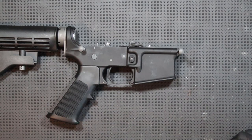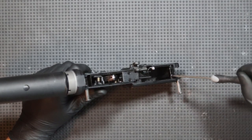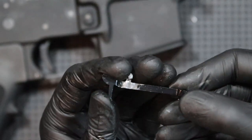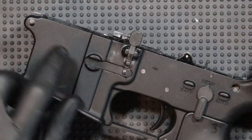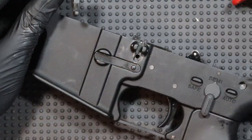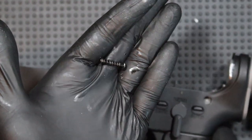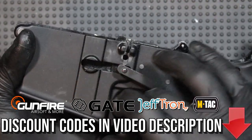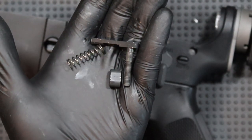Now it's time for the elements of the trigger unit. I start by disassembling the bolt lock mechanism — to remove the main element, I unscrew one screw and pull the whole thing up. Here you can see which part was damaged; I tried to fix it by applying some solder, but with poor results. Now I disassemble the bolt release button — it sits on one pin that needs to be knocked out, and there is a spring underneath the button. The element that pushes it up will also drop out. Next is the magazine latch: push it as much as possible and turn the latch on the other side to the left, then unscrew it from the button. After unscrewing, I remove the latch, button and spring.